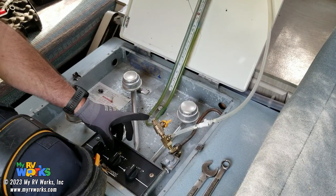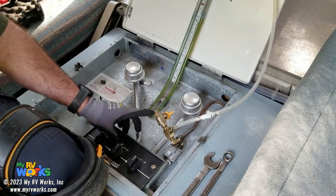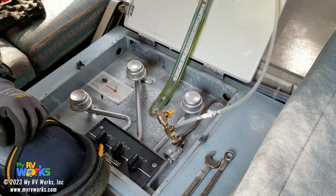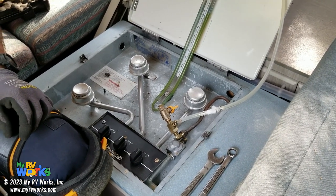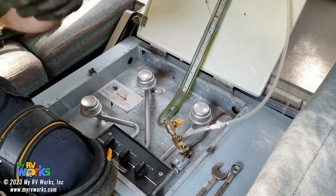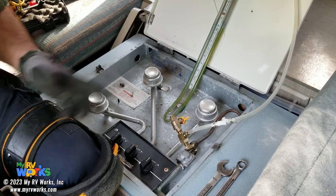That is a number 41 hole, which is probably too large for this RV. This RV would probably benefit from a much smaller hole size. Now remember I mentioned the RV tech cards. One of the RV tech cards we're coming out with is going to show what size hole to use based on what you're going to use it for. So in this RV, the only thing we're using propane for is the stove.